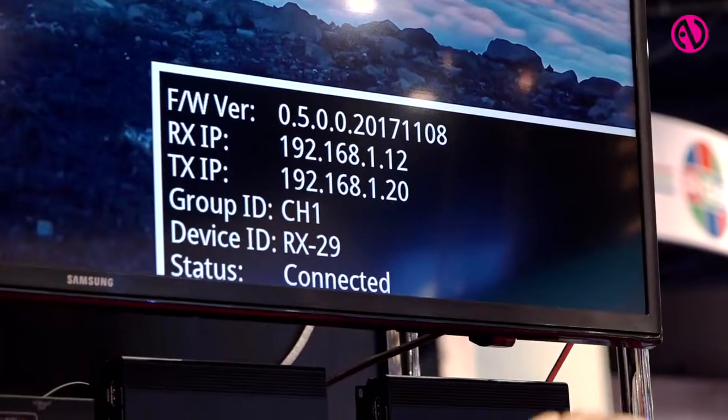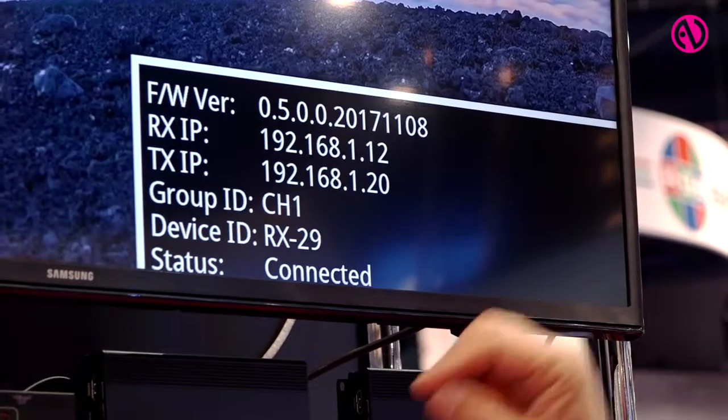Another advanced feature that we have is, besides the channel that you want to watch, you can specify a backup channel in each receiver. If the video disappears, for example, if the source set-top box turned off for whatever reason, or your signage player turned off, nobody wants to have a black screen. It knows the video went away and it switches to your backup source, and it keeps an eye on the original one. When it comes back, it'll switch back to it.